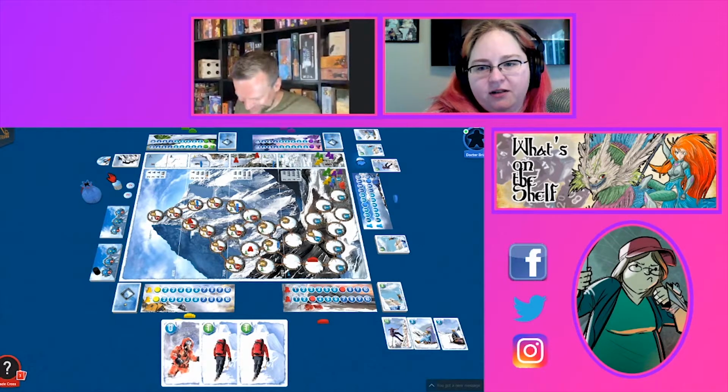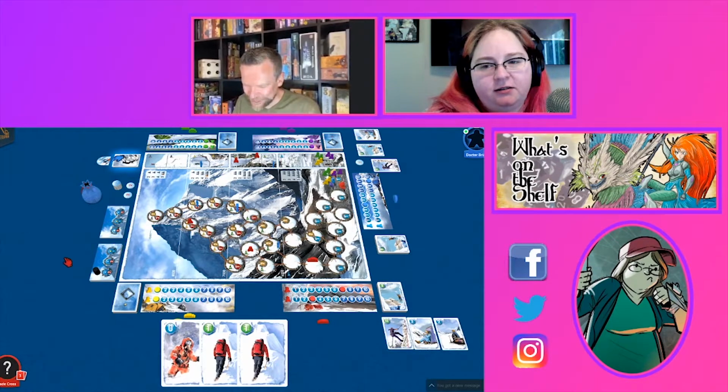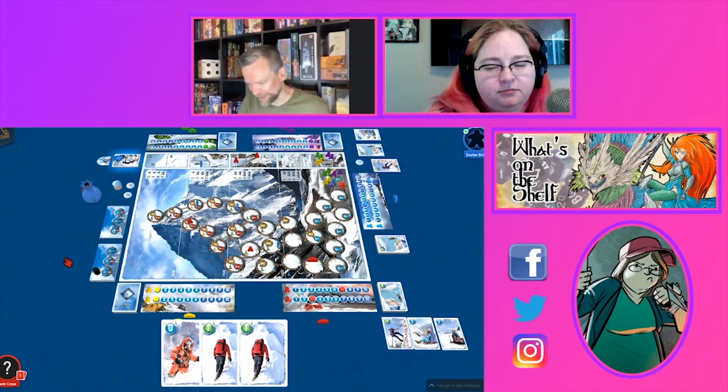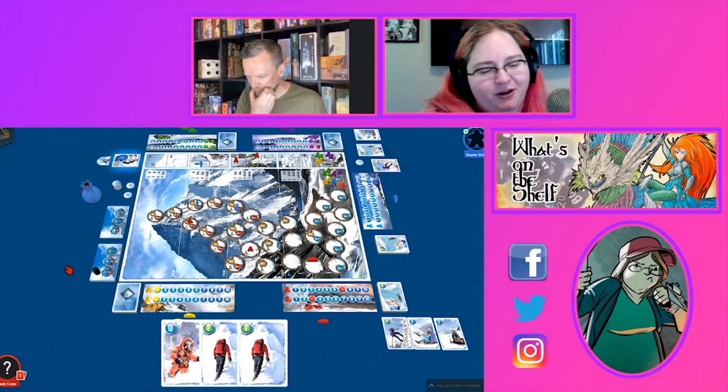There is a set of cards up here that we haven't used at all. Yeah. These are rescue cards. And they're for if you want to lower the level of difficulty of the game, if a climber dies, his friend can rescue him. Oh, that's interesting. Yeah, so there's one for each player, and they've got it set up here for 5 players, even though there's only 2 of us. So there's 5 cards in that deck. And the other one is just the first player token. We didn't really use that. Well, we're only 2, so it's not too hard to keep track.